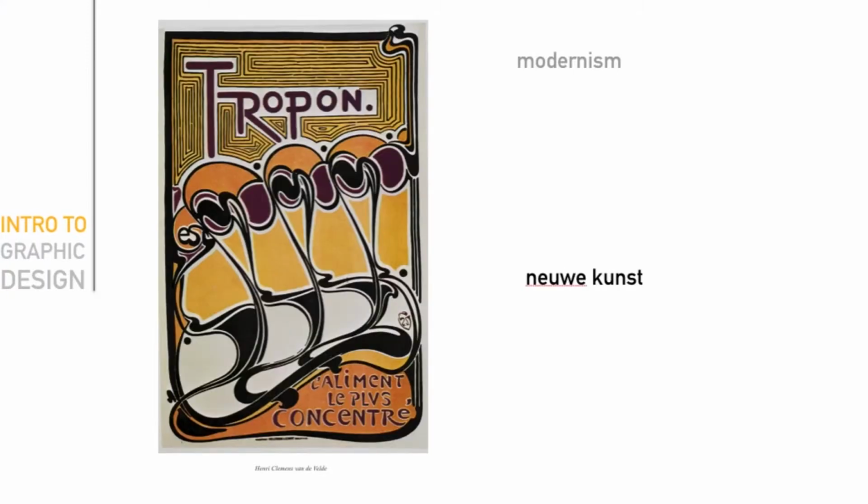In the Netherlands, Art Nouveau was called Nieuwe Kunst, and you can see that there's a different style of Art Nouveau here. We still have the foliate tendrils, but then we have all this linear fill going on, creating a different kind of pattern and definitely wrapping around the lettering. And again, it's hand lettering and not typography.